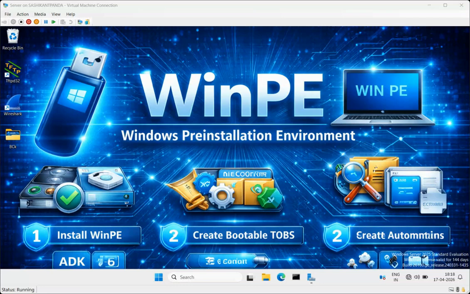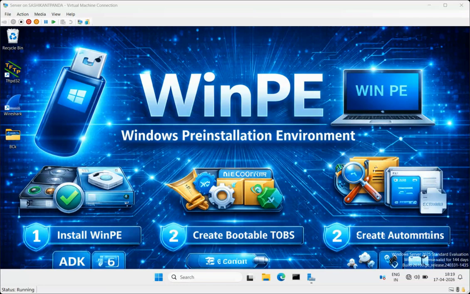Today we are going to discuss the WinPE bootable environment. What is WinPE? Basically, it is a Microsoft-provided Windows Preinstallation Environment, which you can call a mini OS, that helps you get to the system without installing it. So you can run your scripts, run your commands, or troubleshoot the system as well. WinPE is developed by Microsoft.